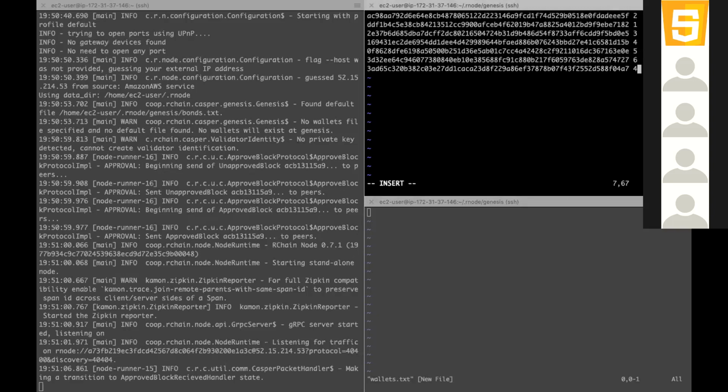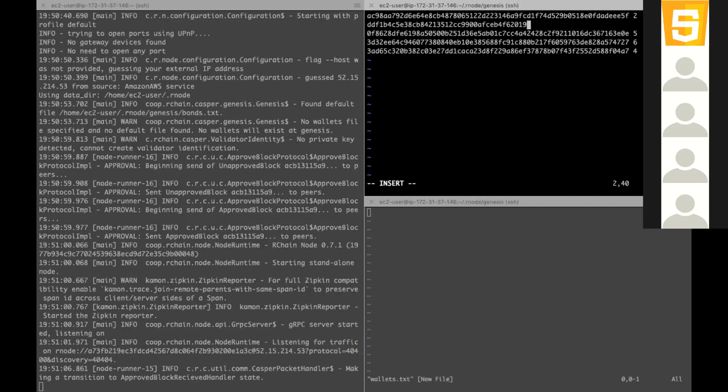Okay, the wallets file and the bonds file are the same? No, they aren't. It's slightly different syntax. One's your bond balance and the other is your wallet balance. Okay, but somebody here is going to create both those files based on all of our public keys. Yes. That should be the lead validator. I think in this case, Jeremy. Yes, I am. But now I'm just cleaning up the bonds text file.